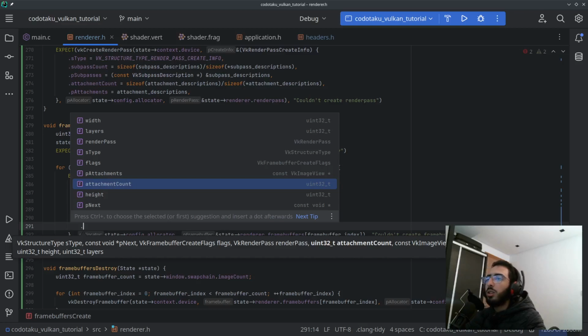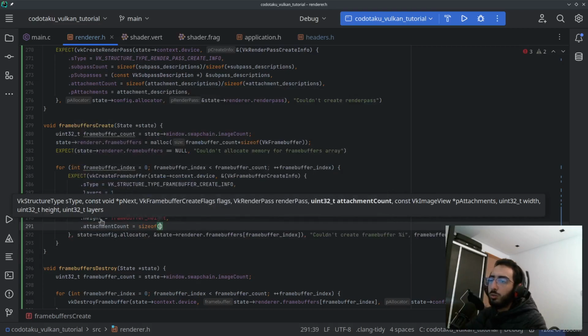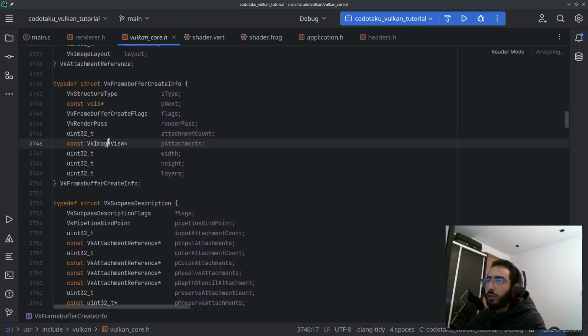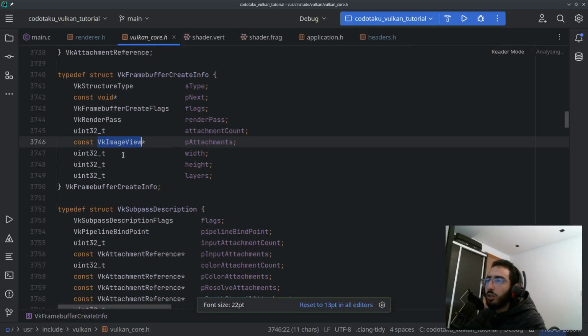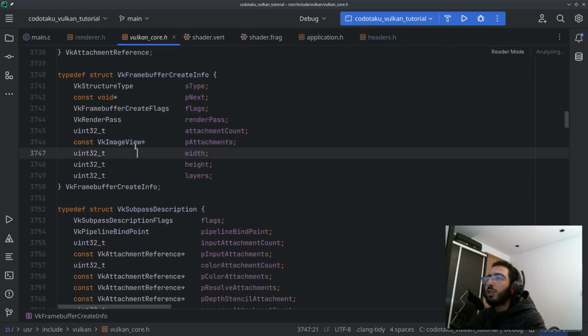Okay, so the attachment count is going to be equal to size of, well, but by the way, hold on a second, it is a VkImageView, as you can see. Oh, yeah, I see. So here you give it an array of image views of the attachments that you want to bind.